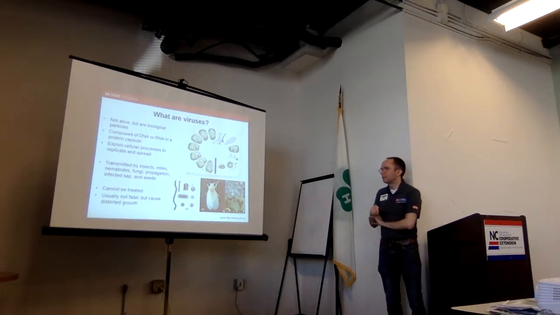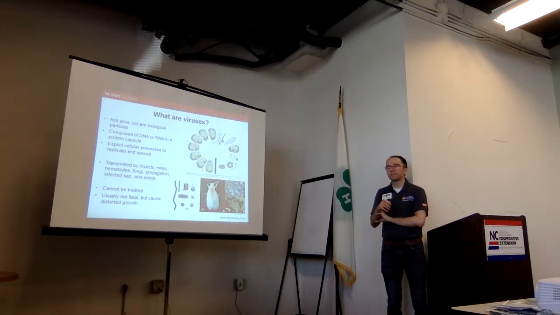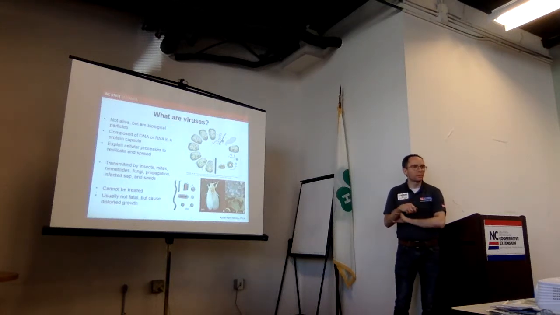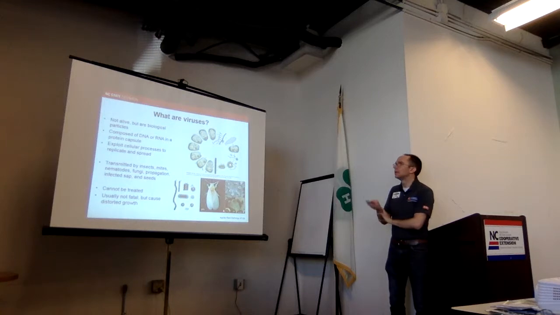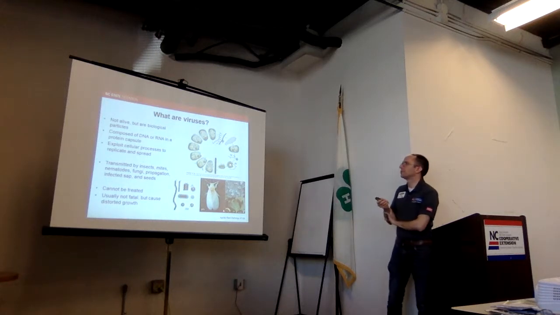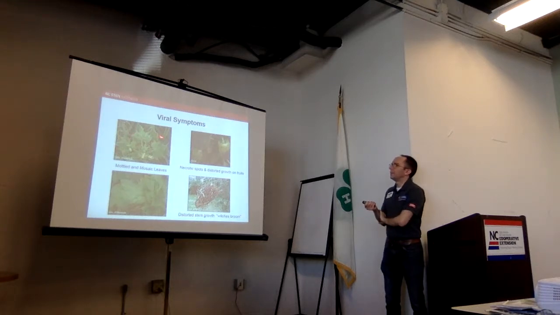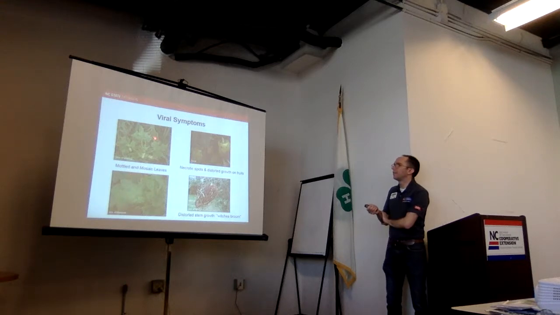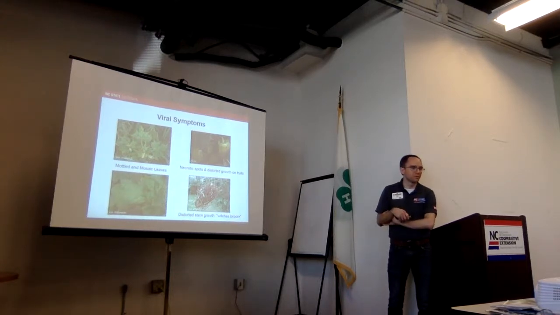These can be treated. They're not always fatal. Sometimes they are fatal. They can cause growth distortions, so occasionally pruning out can help, but usually, in many viral cases, the plant can outgrow it. But there are others that they cannot, and I'll show you one in a second that's becoming a major issue on roses. The symptoms they cause will be mottling, as I mentioned earlier, and then they can also cause necrotic spots, and others will cause pretty dramatic growth distortions.